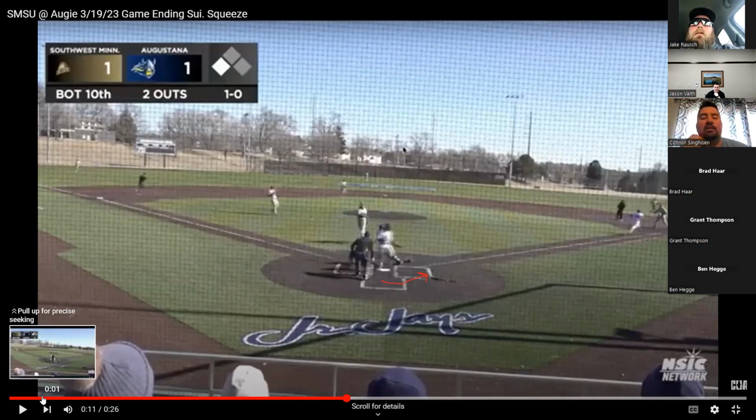Yep. So let's say he's safe at the plate, and we throw down and we hit the runner in the back, who looks like he's illegal on this play. Connor, I'm just going to throw an answer out there. I'm going to say no, and it's going to become a time play at that point. Why is that? You're right, but why are you right? Because the interference hasn't occurred yet, and you're negating the force out at that point because you're calling the interference, not the force out. That would be my logic to it.